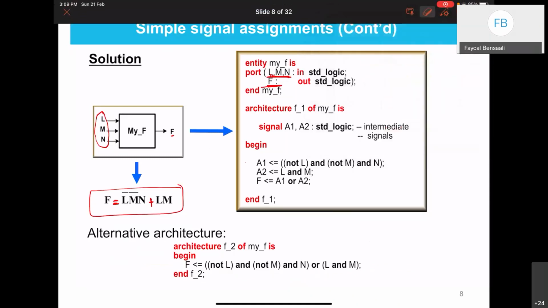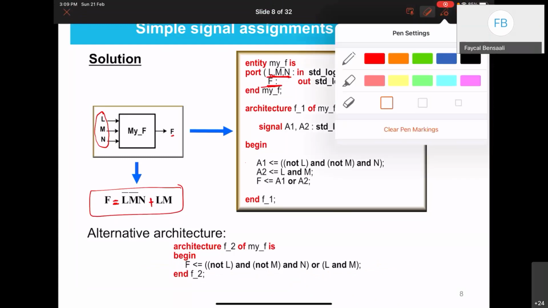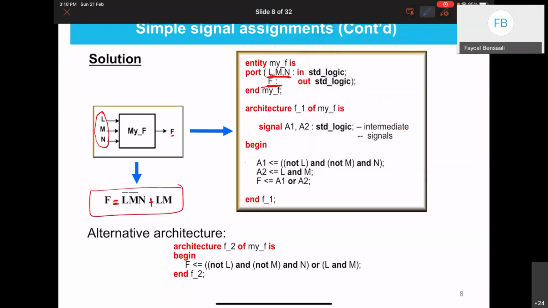I think you need to draw the circuit to understand where we used the signal. So let me draw the circuit. Have L bar, we have M bar, and then we have N. This is an AND together, right?